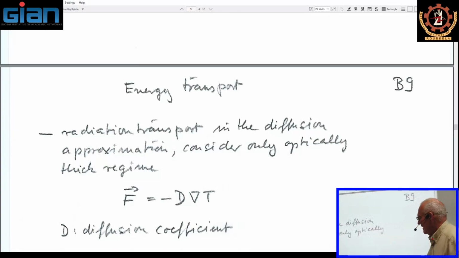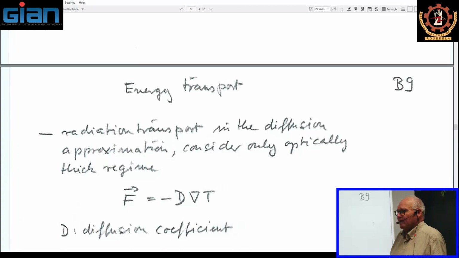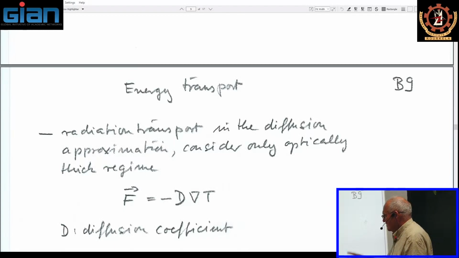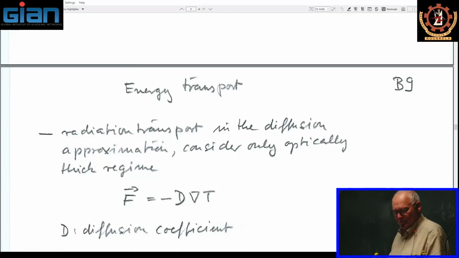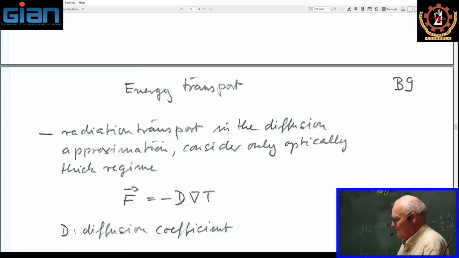This is a problem to determine the diffusion coefficient, but we condense all our lack of knowledge into that diffusion coefficient. Okay, this is how we describe energy transport in the interior of a star, and this will be one of the main equations we have to consider once we consider stellar evolution. We will go to stellar evolution shortly, and this is also important once we consider energy transport in the framework of the treatment of pulsations.